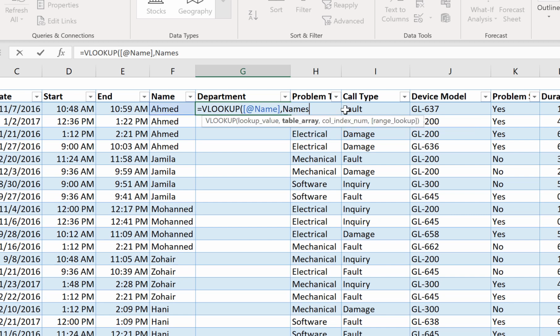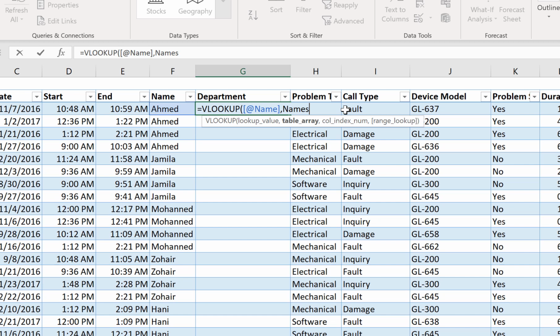The good thing here is that because we reference the table by name, it will always give you the table in its entirety. It doesn't matter how big it grows, it will always return the whole table. And this is really important because in the past you needed to go every time into the lookup function and change the range.